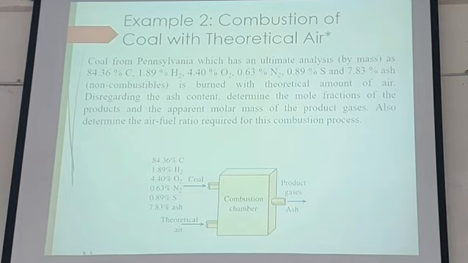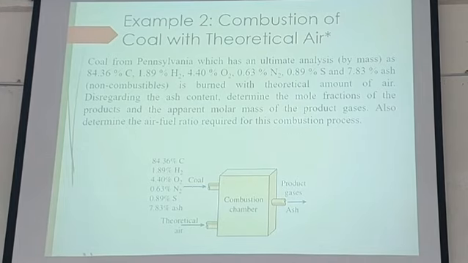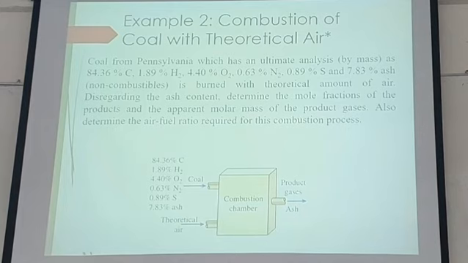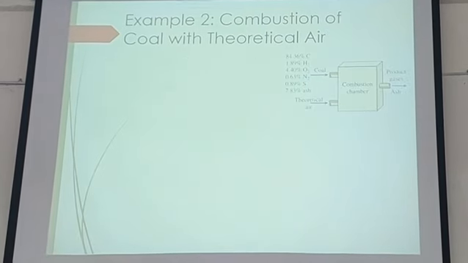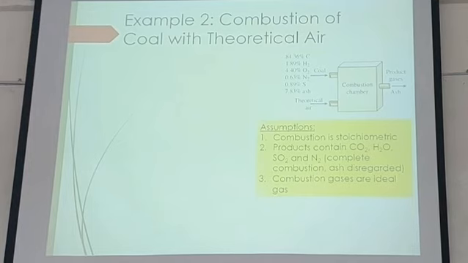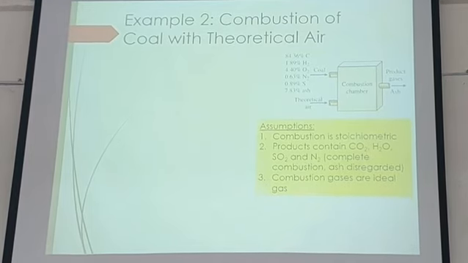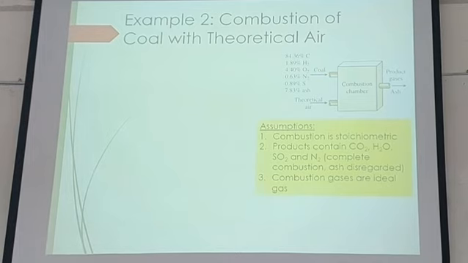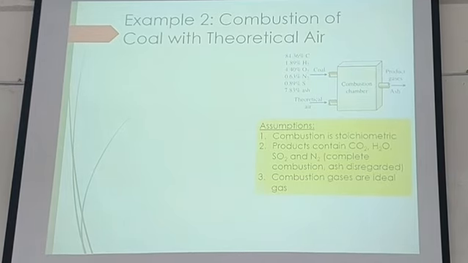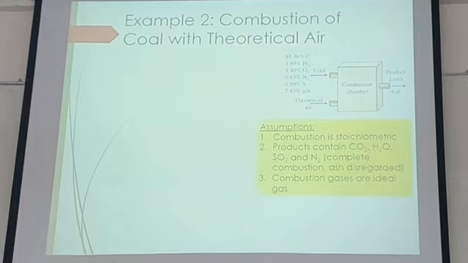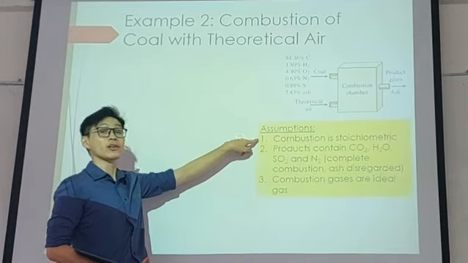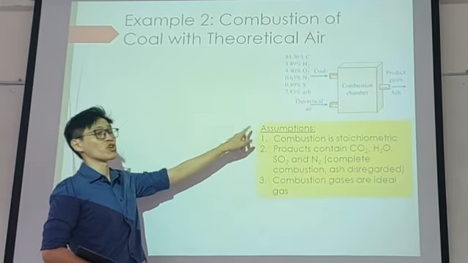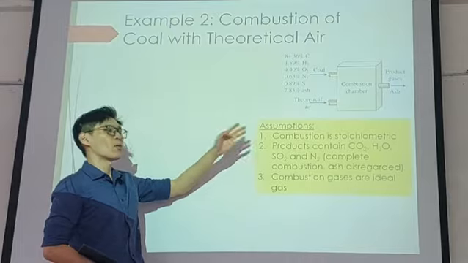That is a very common thing for this chapter because chemical reaction is actually just ratio. Now, assumptions for this kind of question: ideal gas is usually the assumption. 1 and 2 are very important because those are the assumptions for us to find the stoichiometric amount of air. Of course, it probably doesn't come in the first part, it comes in the second part. You need to assume it's stoichiometric first in order to get the stoichiometric amount of air. Actually, 1 and 2 come together.